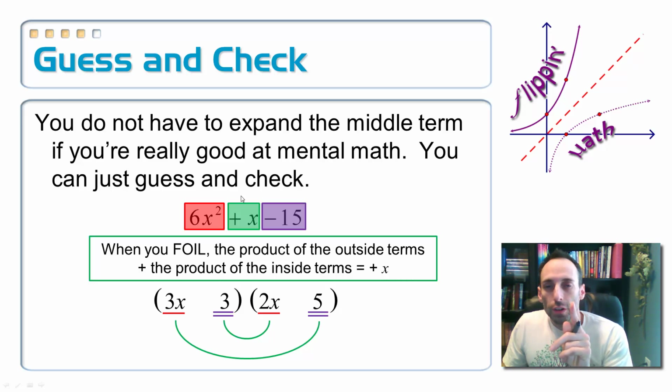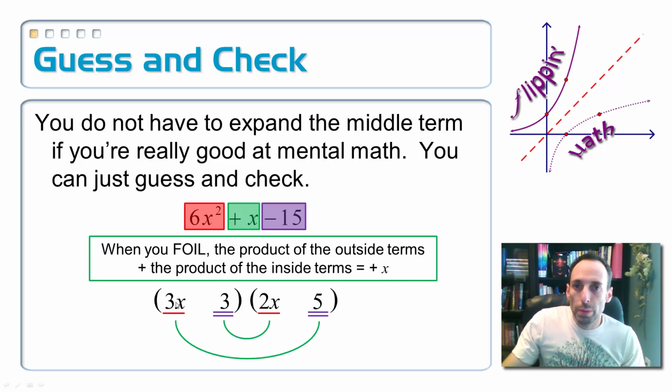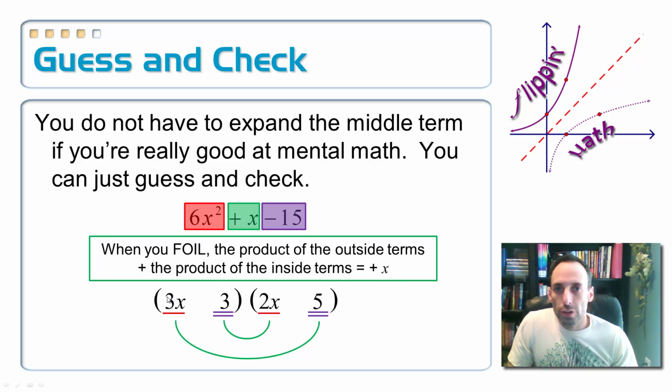Now, stop for a second. Before we even move on to switching something, I should have known that this was not a good pairing to begin with. The reason is that this 3 is in the same set of parentheses as that 3, which means it could have been factored out of that first set of parentheses, which means it was a common factor of the original trinomial to begin with. And just take a look. Does everything have a greatest common factor of 3? No. So these two 3's can't be together.